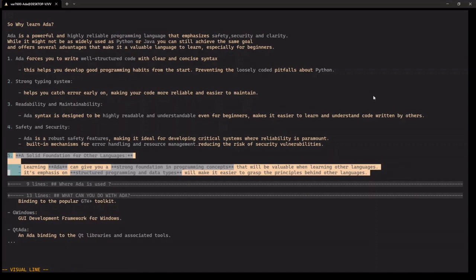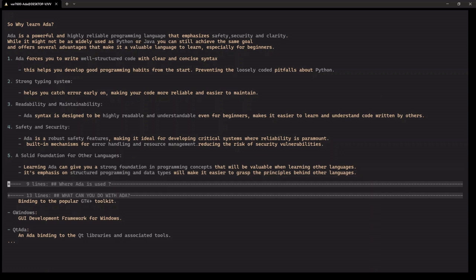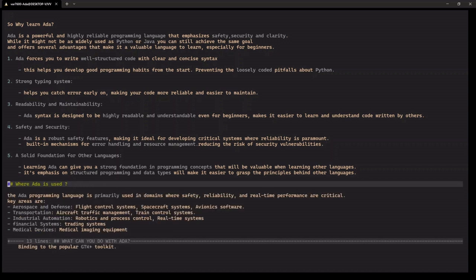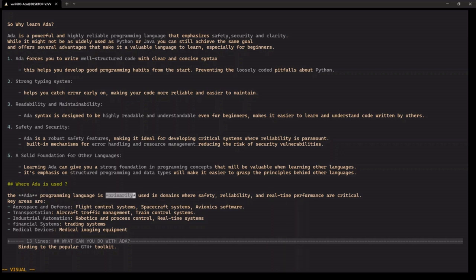At this point, you might say, if Ada offers all these things, why is it not as popular as the other programming languages that I mentioned? For me, we can answer it here, because it really depends on where the language is used. So the Ada programming language is primarily used for critical real-time software.